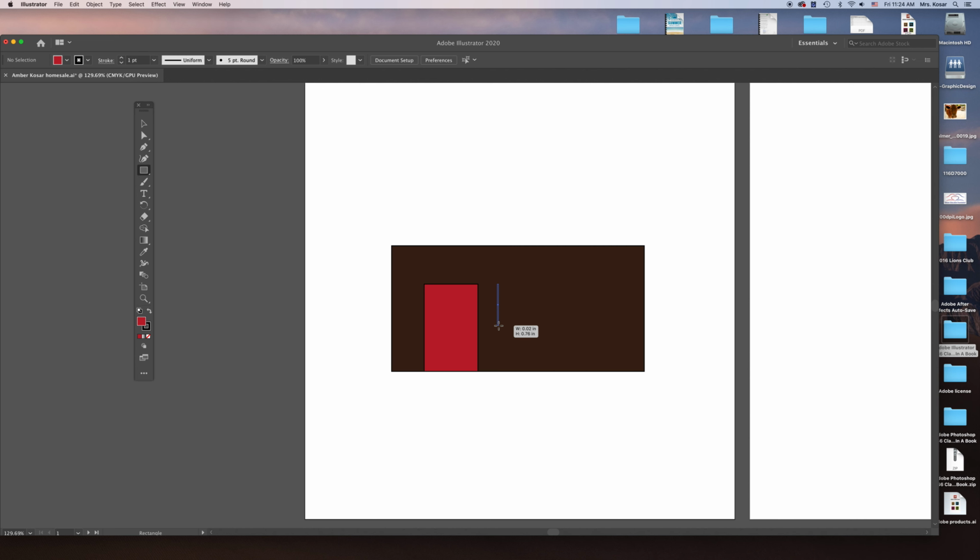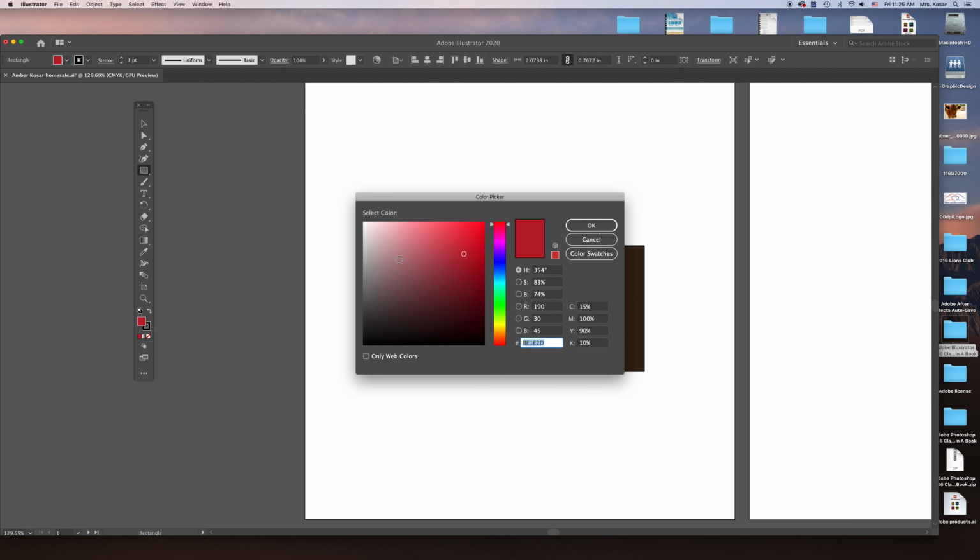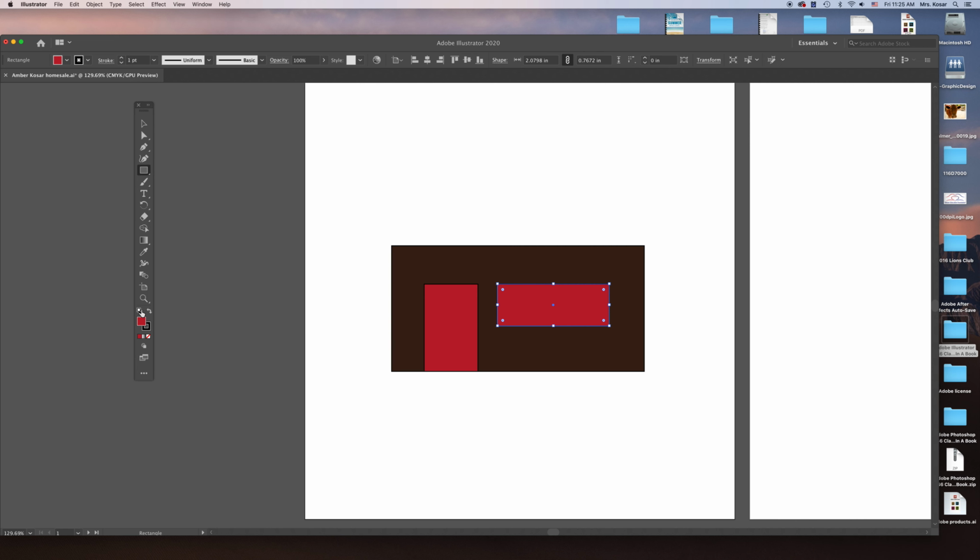Then we're just going to make this a little bit wider. I don't think there's a specific size for that, but we do want it about 0.75 tall. That's close enough. And this is going to be white. We can either click and drag up here to make it white, or we can add in all zeros in the CMYK sections, or we can even hit this little button right here. This is our default button. It will by default make it a white fill and a black stroke.